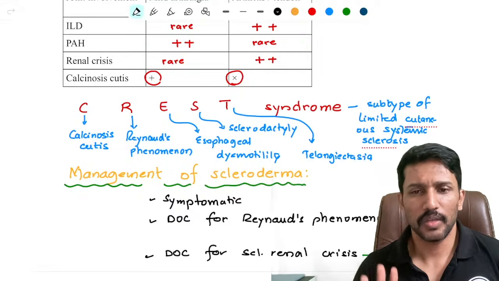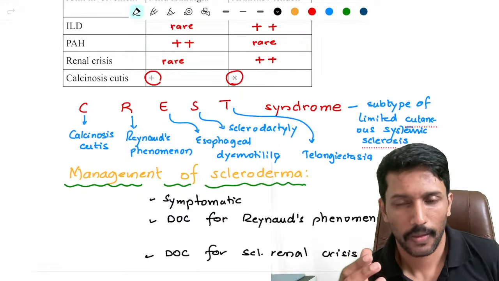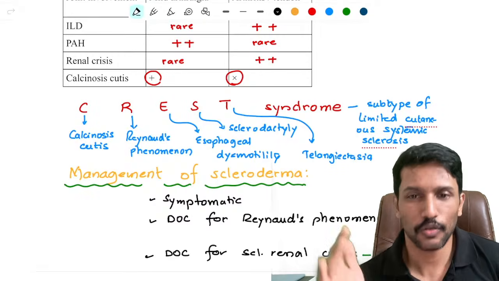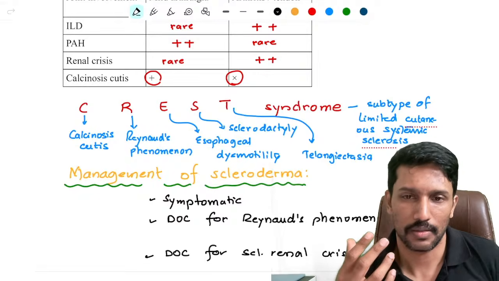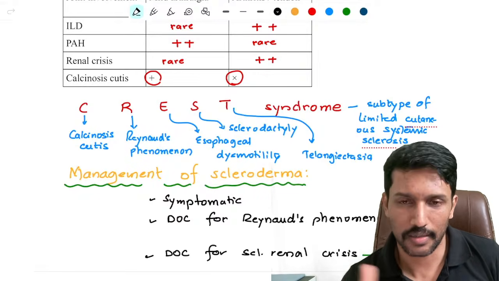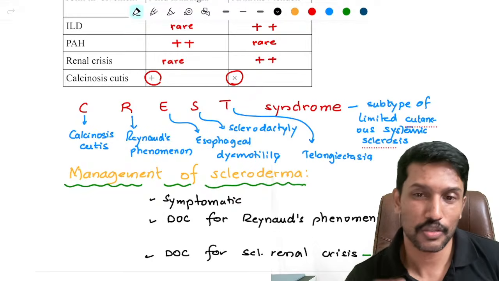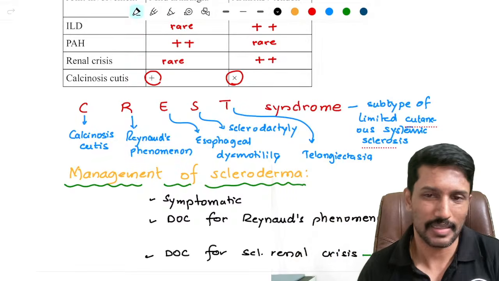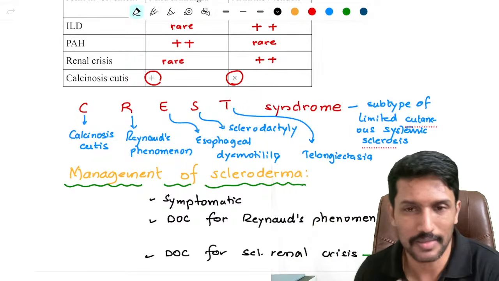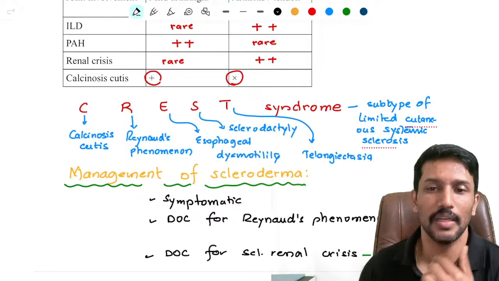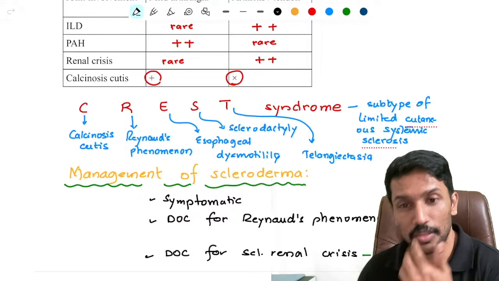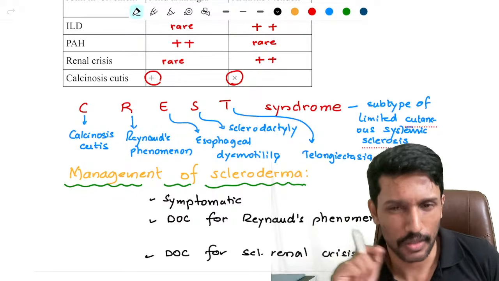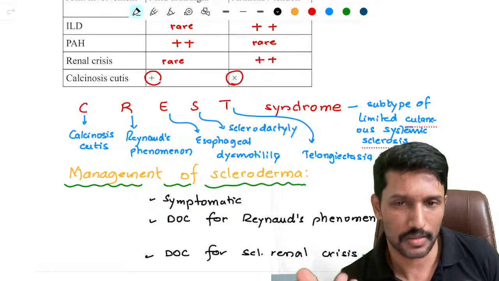See, vasculitis simply means inflammation of the blood vessel. Scleroderma is one cause. There are hundreds of causes for inflammation of the blood vessel. Like temporal arteritis is a vasculitis. Polyarteritis nodosa is a vasculitis. In all those cases, different types of blood vessels get affected. In some conditions, small blood vessels get affected. In some conditions, medium-sized blood vessels get affected. In some vasculitic syndromes, larger blood vessels get affected. So vasculitis is equal to inflammation of blood vessels. Scleroderma is just one of the causes that we discussed for that.